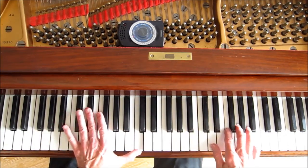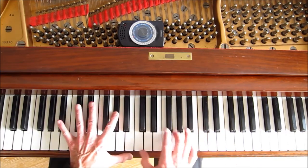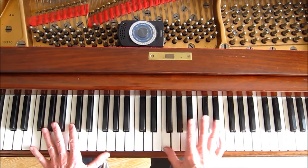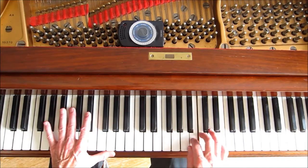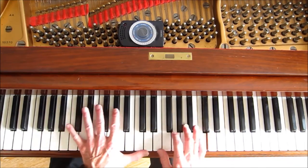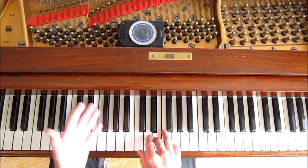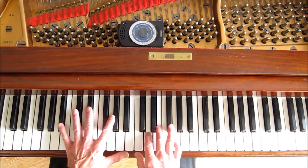Also knowing your way around your scales, knowing what scales you can use. So the harmonic minor, 5th mode harmonic minor, the altered dominant scale, which is this one, half tone, whole tone. That type of thing. So this approach tone, target tone technique is very important to bebop style.